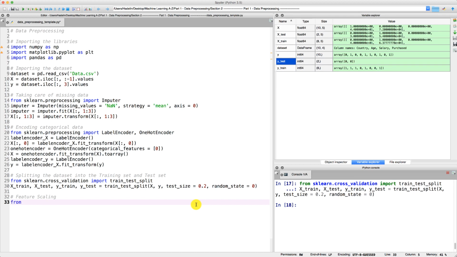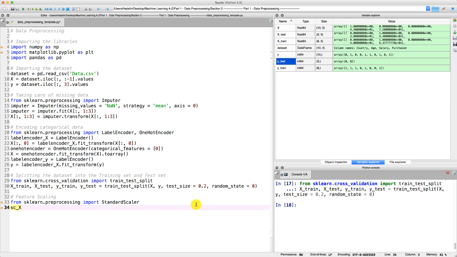So let's do it. We're going to import from sklearn.preprocessing, that's the preprocessing library, import StandardScaler. All right, so that's the class we need to import. Then, as usual, we're going to create an object of this class, and we're going to call it sc_X, for scale X, because you will see later that we might need to create another object that will scale the dependent variable vector, but so far we will only need to scale the X matrix of features.